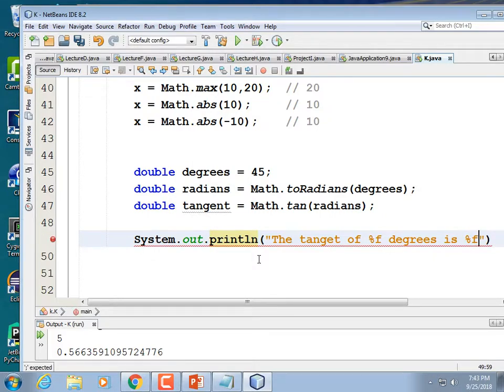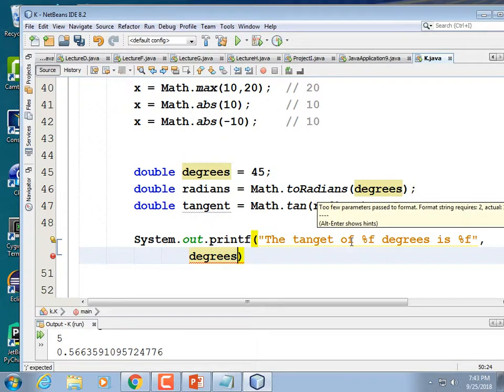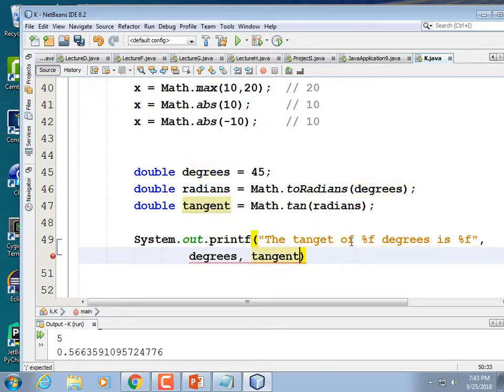And by the way, this needed to be printf, and I always wind up doing this. I wish that println also did that formatted stuff, but anyways, I need to change that to a printf. So after the quote, comma, and I want to print out the degrees to fill in the first placeholder, and the tangent to fill in the second placeholder.